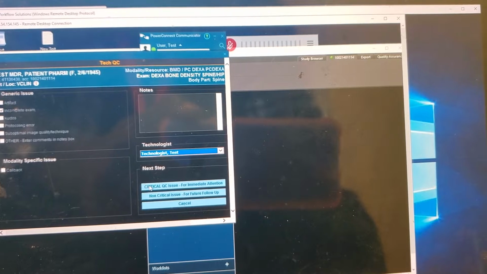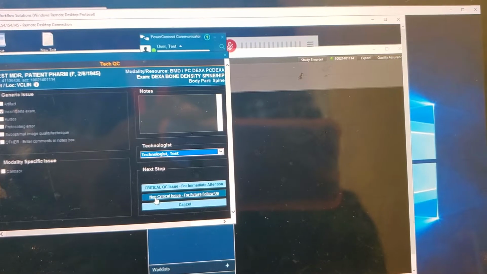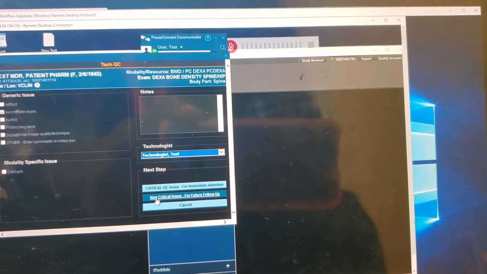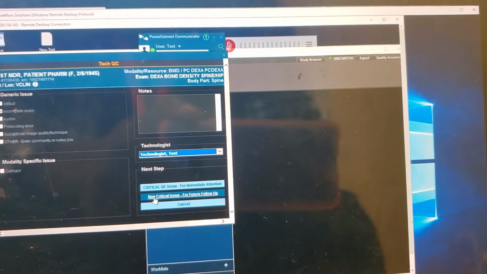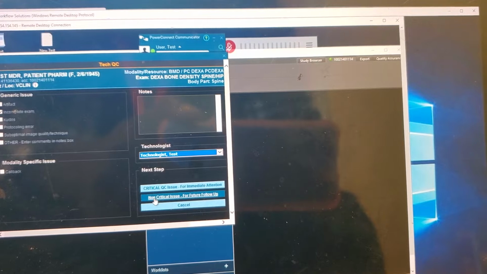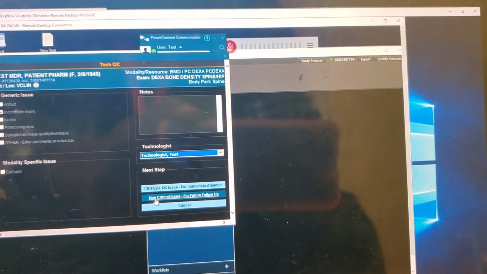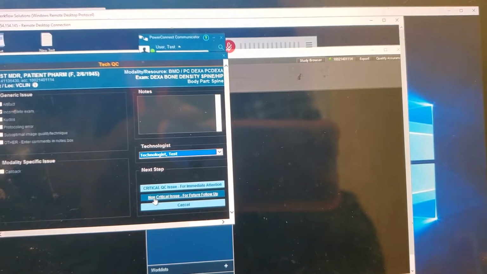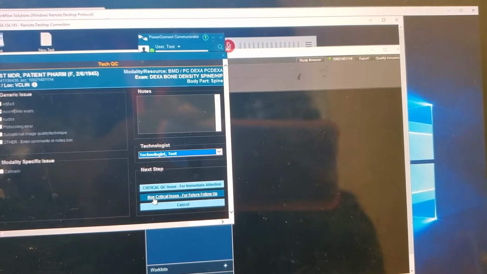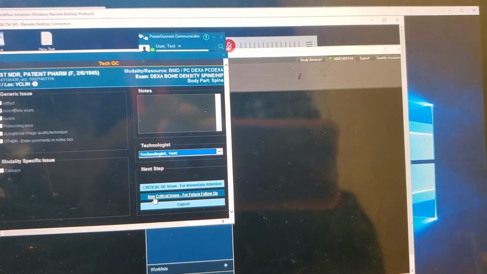The other option, if it's not critical, would be, and certainly you can read it. There's nothing really stopping you from reading that study or stopping the radiologist from reading the study. But I just want to bring attention to it. I just want someone to look at it. So you can create a non-critical issue, or the radiologist can create a non-critical issue.